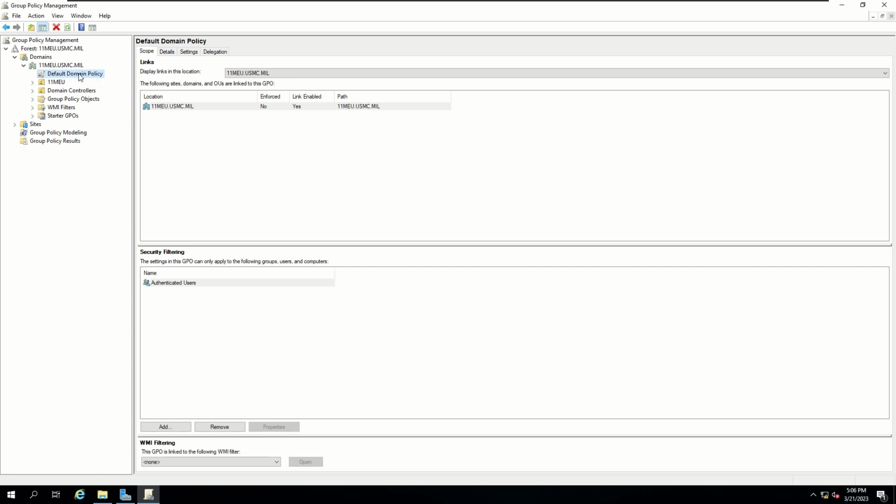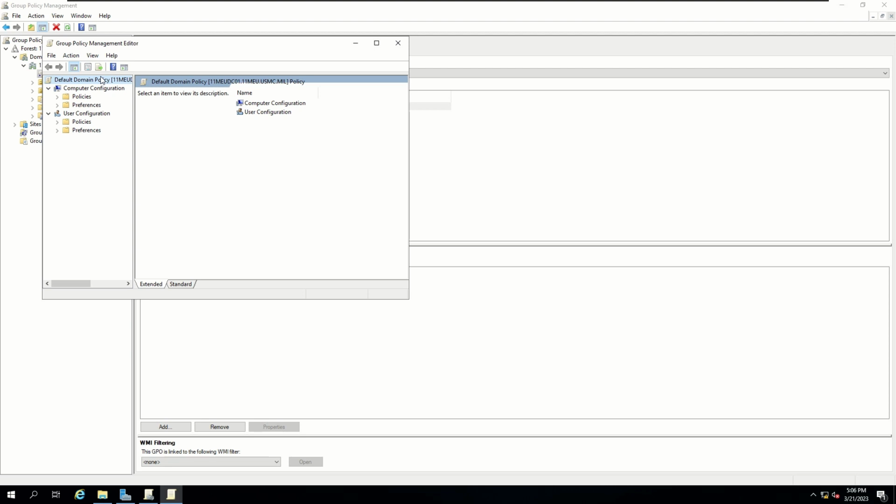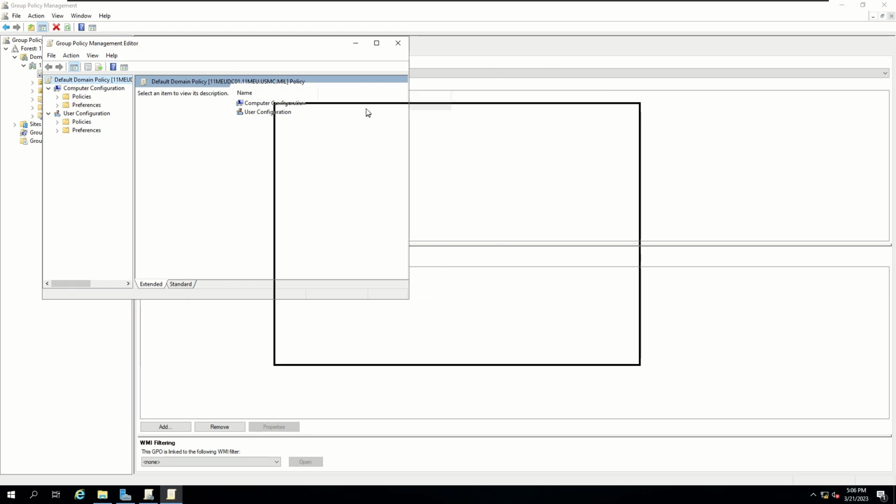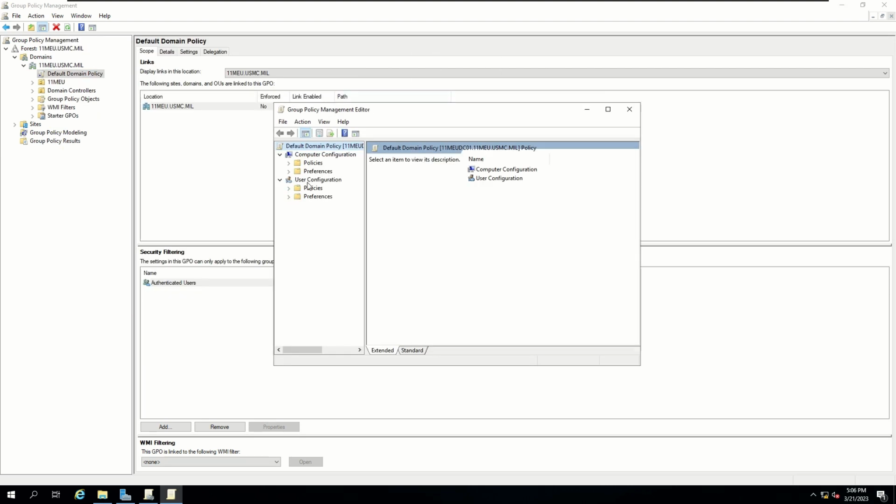So we'll go back to the same Default Domain Policy and edit it and navigate to the same folder that we did earlier, which is our User Configuration, Policies, and then Administrative Templates. All right, now we see that at the very top it changed from retrieved from the local computer to retrieved from the central store. And we have successfully configured a central store from which to pull our templates from.